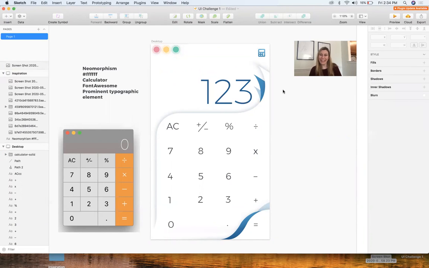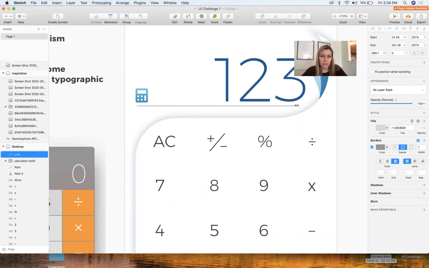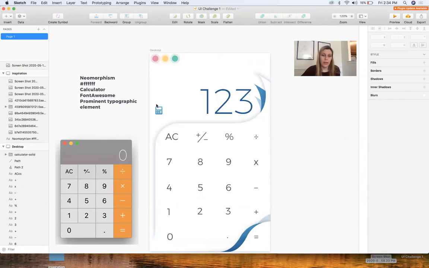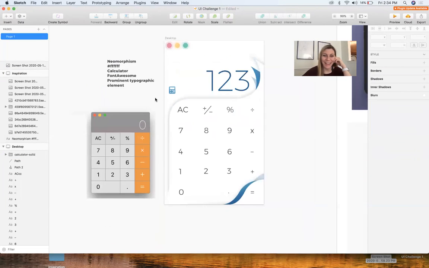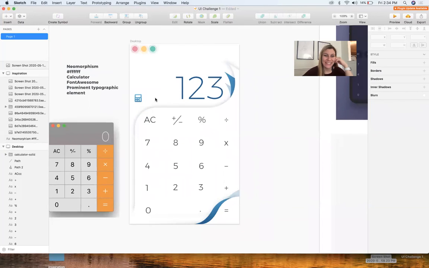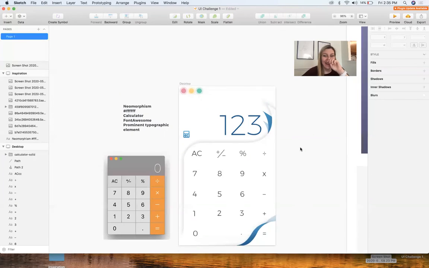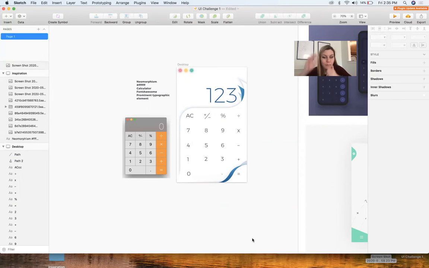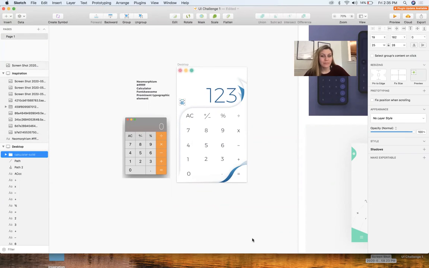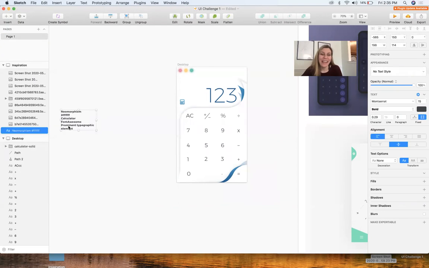Put that in the upper right. No, I don't like that. We're gonna put that here. Okay, I feel like that's maybe in line with the numbers. Kind of make that so that's a straight line. And then make this line up with this. I don't know where to put this to make it look good. I don't have time left for this. What if I made a little bump out? Another little, no, I hate that. Maybe over here, kind of away from all of the buttons. No, that makes it look like a button though. Let's just, well, okay. You know what? Fine. I'm out of time, so I'm gonna go with this.